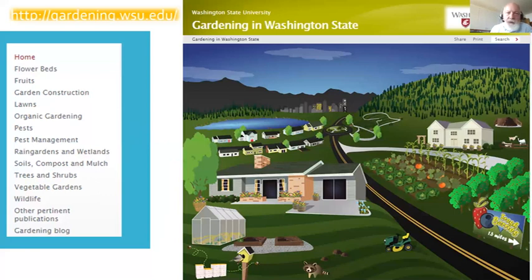Another URL, by the way, that I'll refer to as we get through the presentation is WSU's own gardening site, gardening.wsu.edu. Every master gardener knows this is the go-to site for Washington Master Gardeners, with all kinds of information. And it is interesting as a master gardener, even during this period of COVID quarantine, we get about 1 or 2 calls a week from new people moving out of Seattle and Portland into our regions here in Grays Harbor and Pacific County, asking, what do I grow here? What do I do here? It's a lot different from Portland and Seattle, where I came from. And it's easy just to direct them to this site and let them go to town, because there's a tremendous amount of very accessible information.